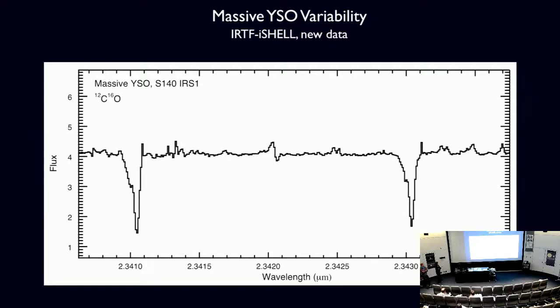Well, no, I agree, and the challenge is with the massive YSOs and now with ice shells. This is the first high-resolution massive YSO data I have, because I've been using Keck, where you really do get a Gaussian for the most part for all of the data. With these deep, narrow lines with components, it presents a bigger challenge for getting the abundances the way I was doing it. So I have to consider how to do that. I actually have to look at all of the spectra and see, but you're right. This one I probably shouldn't do the way I was doing it, and I haven't analyzed this one yet.